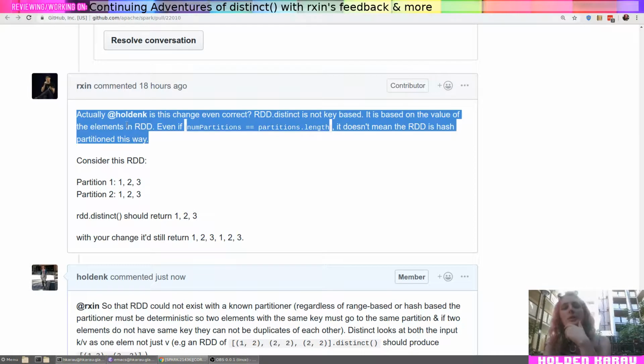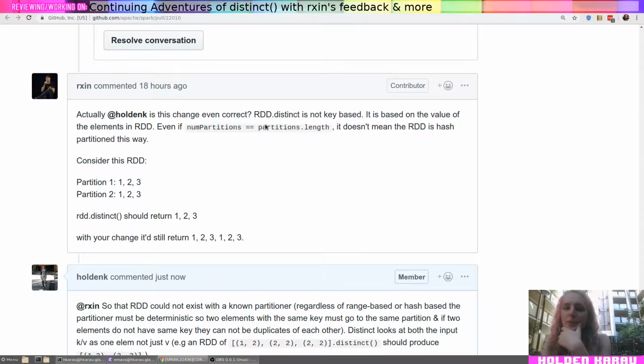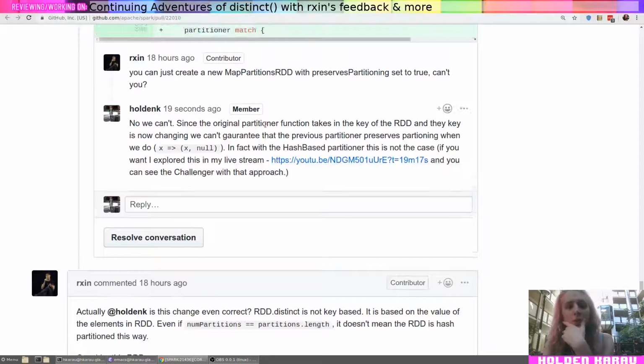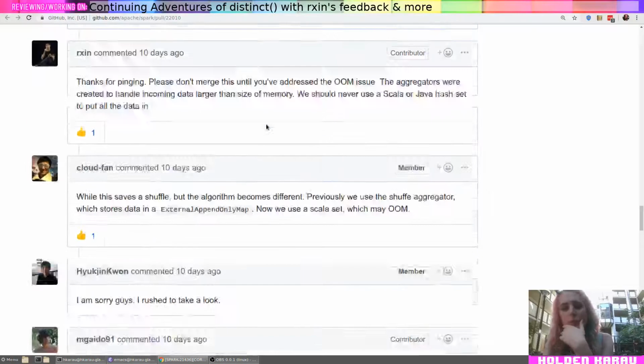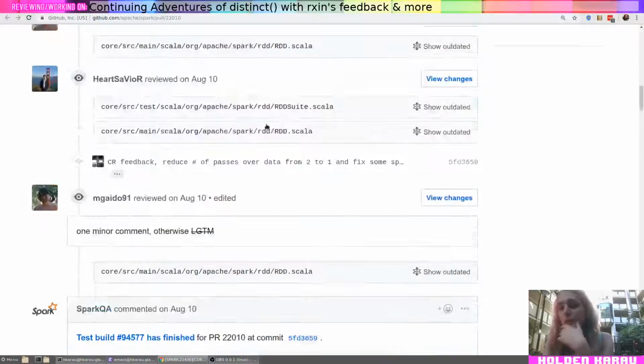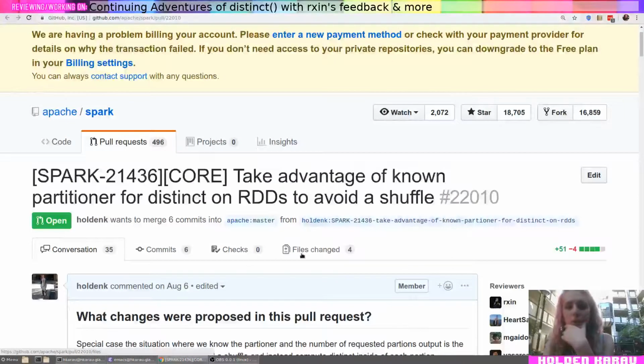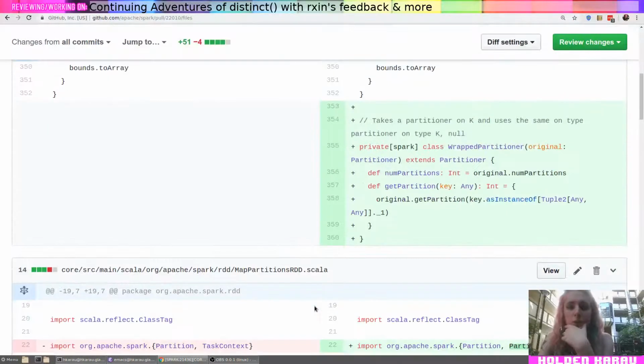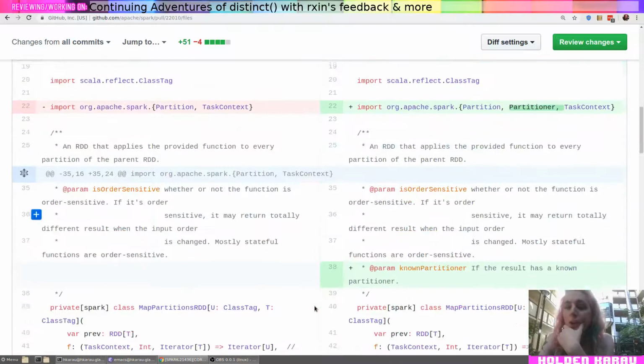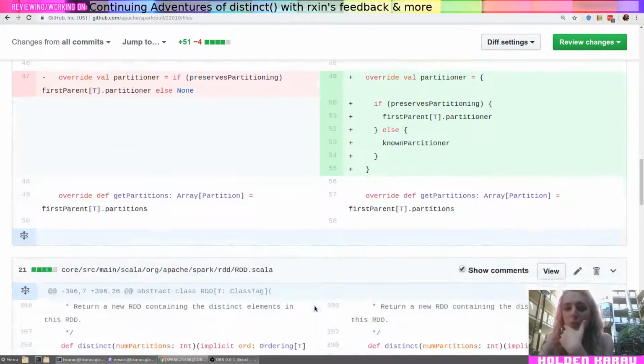So I think that's the misunderstanding, is that distinct is actually based on the key and the value together, and that's why there's this sort of misunderstanding around what the expected behavior would be. Unless, of course, I'm wrong, in which case Reynolds could come back and tell me that I completely misunderstood everything, and we'd figure it out. But I think it's just this slight misunderstanding of how distinct works on his part. But it's also always possible that it could be my part.